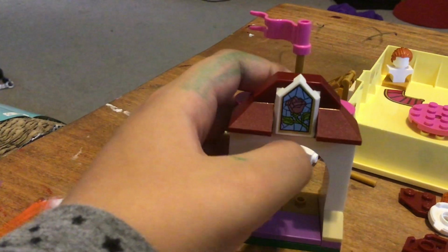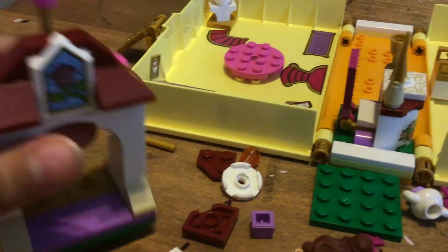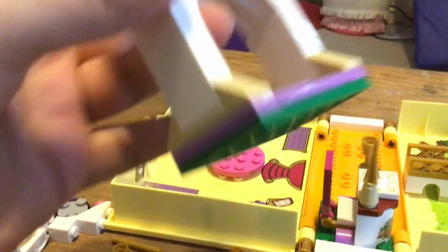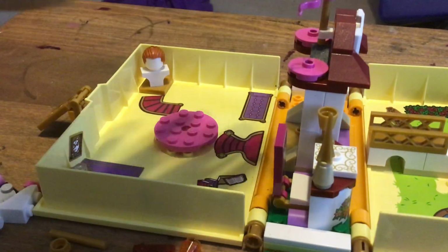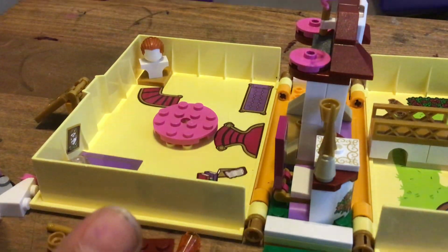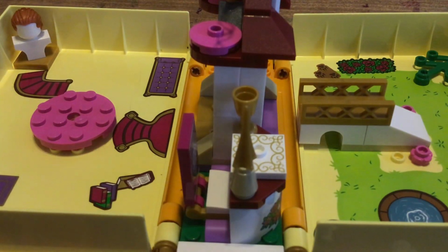The rose cover. So then, there you have your castle. Now you're gonna wanna put this close to the bridge. And ta-da! You like it, guys? You like it? This is awesome.